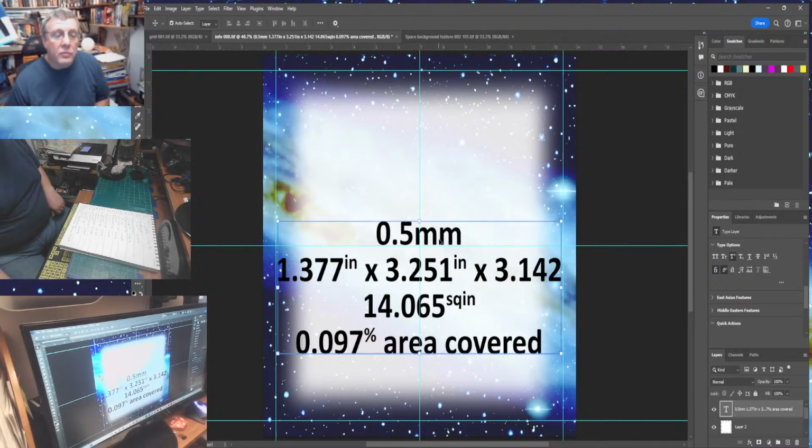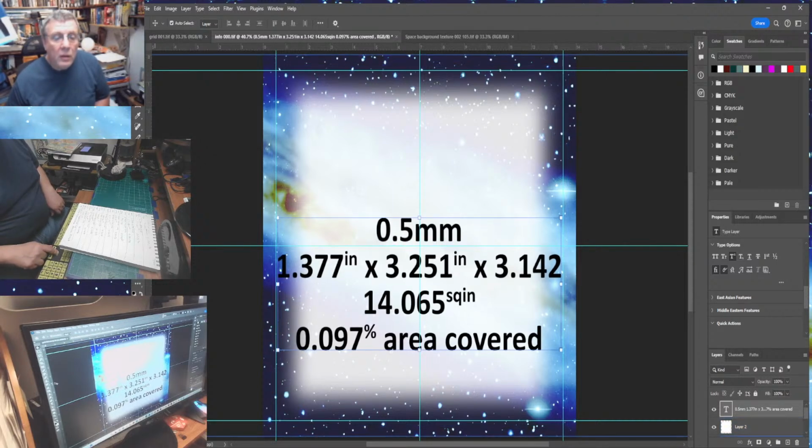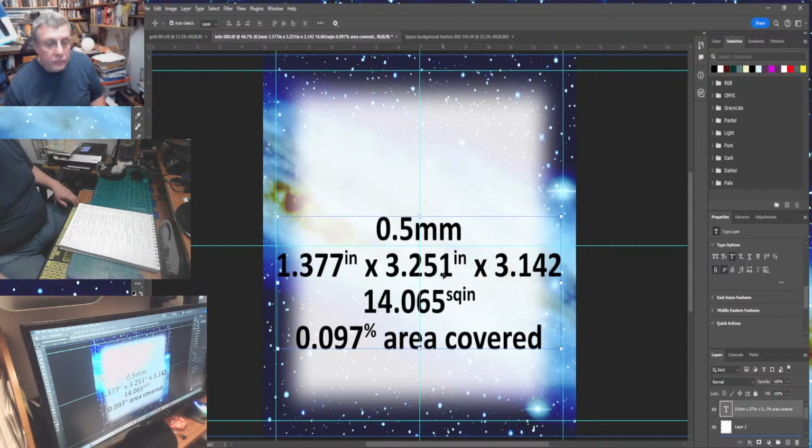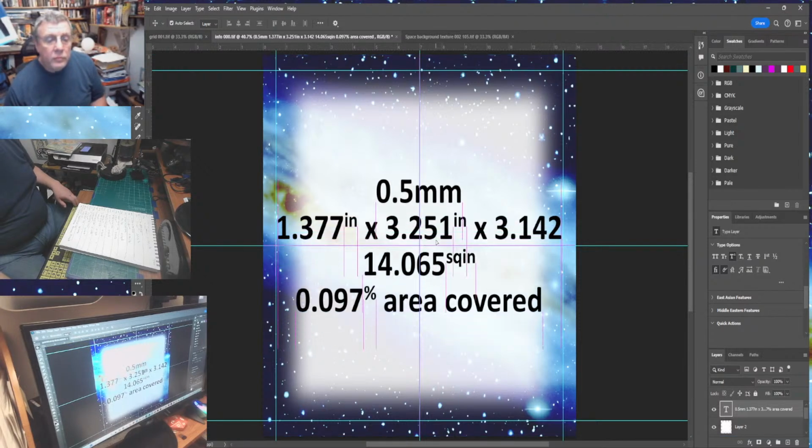And let's move this more centered. 1, 2, 3, 4.